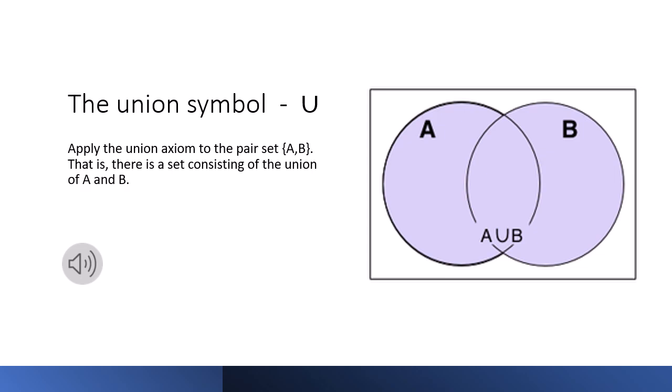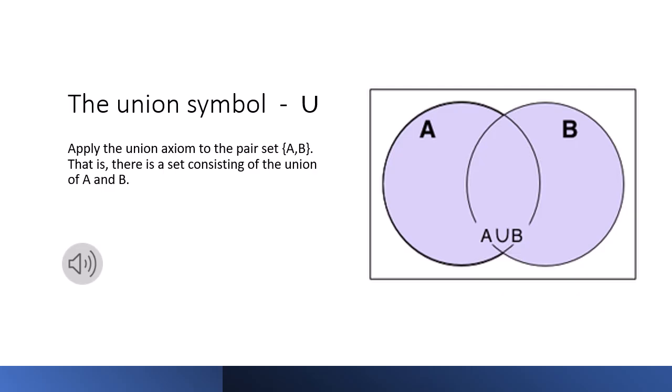Okay, so how do we form the union of two sets? And I'll just remind you that the Venn diagram you're seeing here in purple is the Venn diagram for the union of two sets A and B. Basically, maybe they overlap a little bit, but the union is anything that's in A or anything that's in B. So you shade in both of those. And here we'll use a big U to denote the union, and we'll call that the union symbol. Again, just like the intersection, it's not going to be an official part of the first order language of set theory, but just a convenience for denoting the set that we're looking at here.